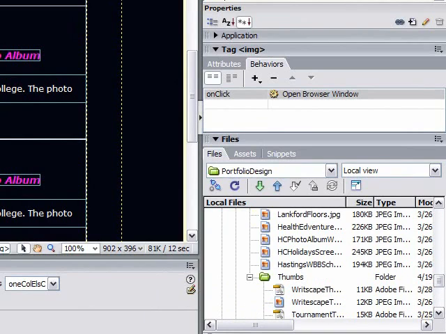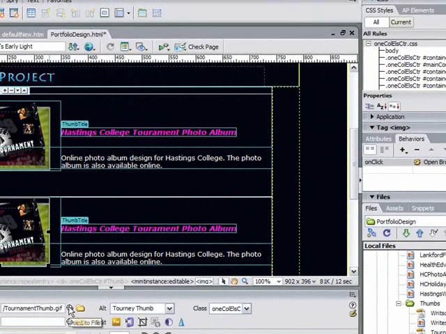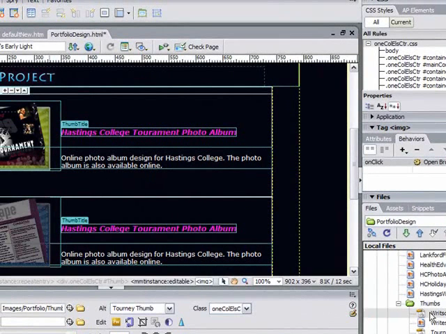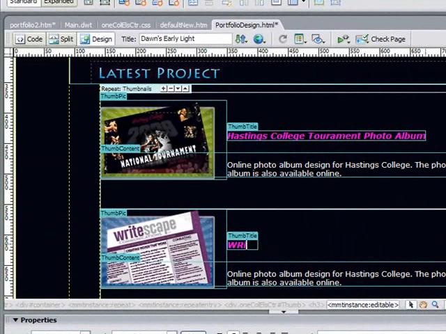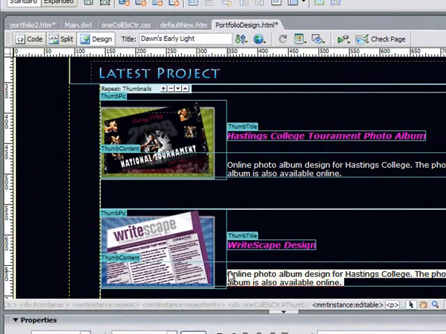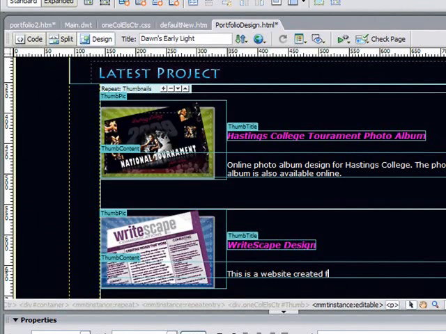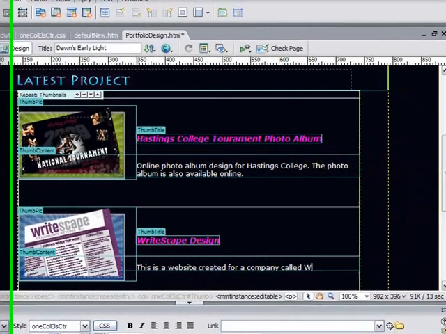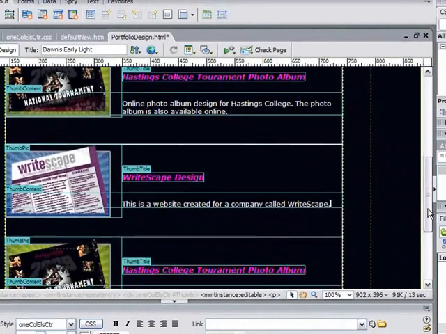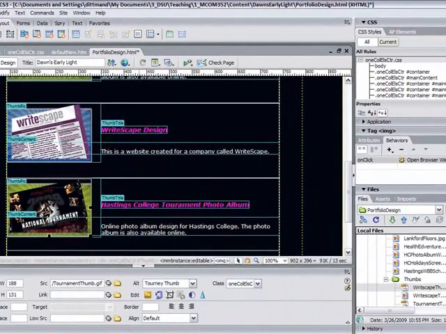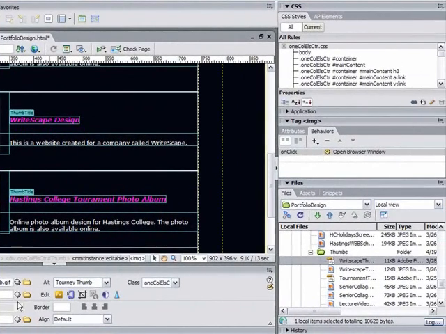So let's say that I want to change this to a Rightscape image, and then I can change this to the next one, and again to whatever my next thumbnail is, and all these images were created in Photoshop.